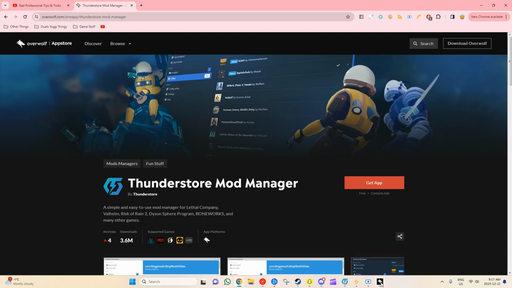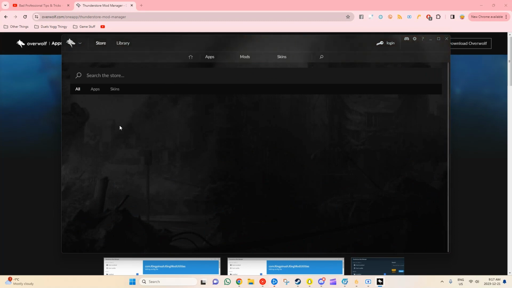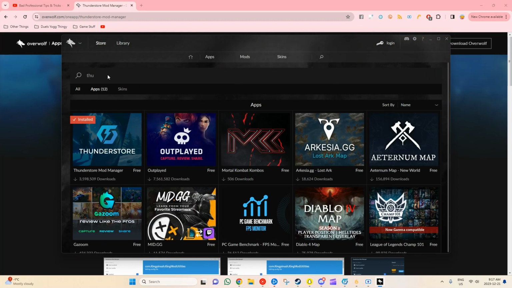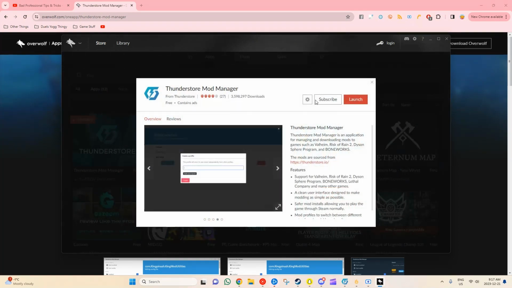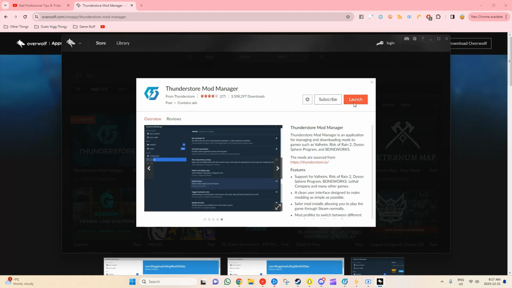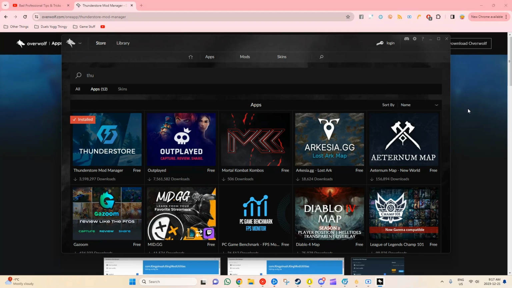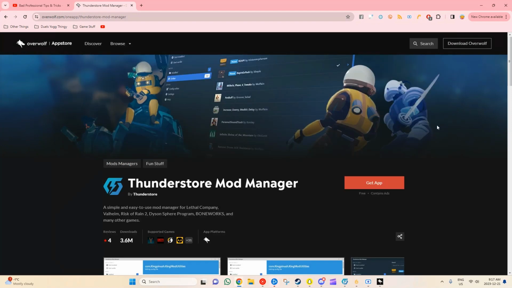We can actually go right to Overwolf and search it up on here. If you don't have Overwolf, it'll probably just streamline it to give you Thunderstore immediately after it installs Overwolf behind that. But if you have Overwolf, then you can go here and search the store, and you literally just type in THU. I even accidentally forgot the T, and it showed up still. It comes up right here, and you just gotta hit the install button. If you already have it installed, then it'll say launch here. A lot of people that are into mods probably already have something like Risk of Rain or some other game in that mod list, so you might already have Thunderstore.